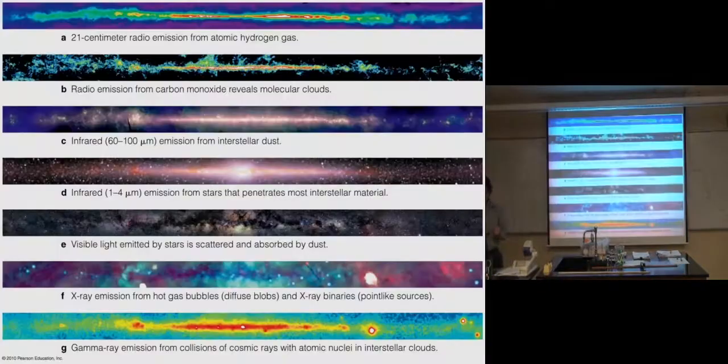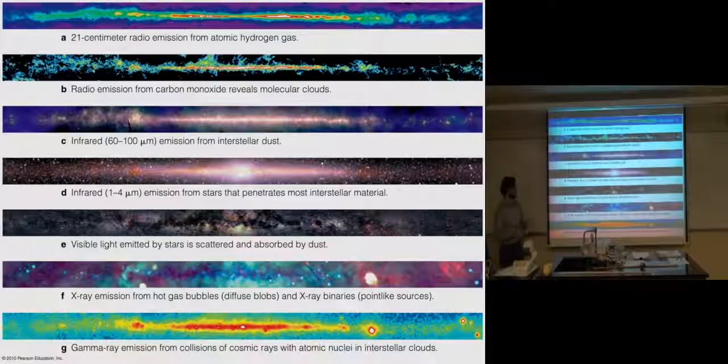And we can figure out some more stuff, so I'll zoom ahead a little bit. This is basically long wavelengths to short wavelengths, so centimeter radio emissions. There's a particular other type of radio that's associated with very, very cold gas. If you're going to be a molecule, you've got to be pretty cold. There's infrared, there's shorter infrared, there's visible, there's X-ray, and there's gamma ray. So highly energetic to low energetic. Look at any of these and tell me anything about the structure of the Milky Way, and then we'll piece the whole thing into the story itself.